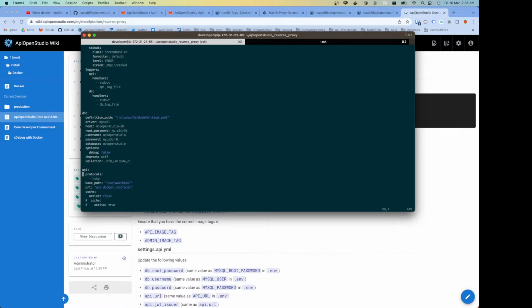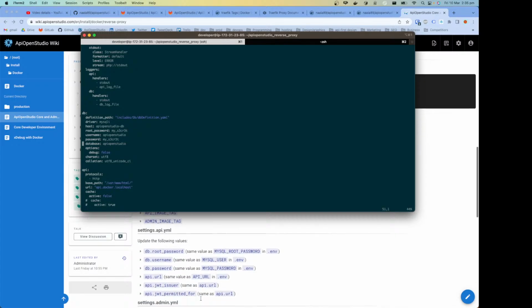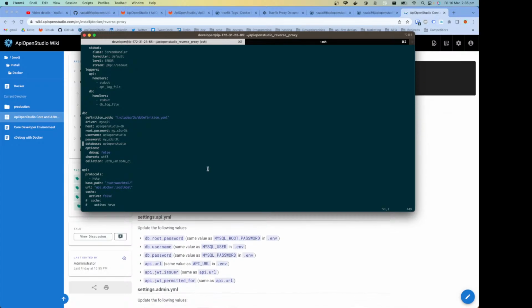Right, so the database I'm going to leave as is. If you remember, in .env, which will go into the ApiOpenStudio API config, that also needs to be defined here. I'm going to leave those the same. We're going to change the API URL.